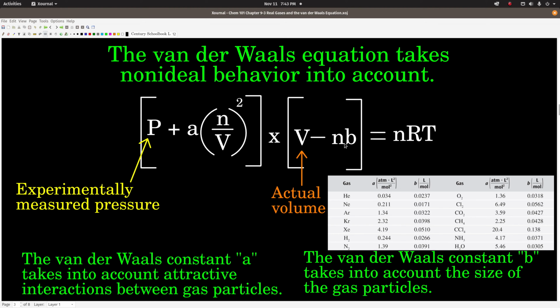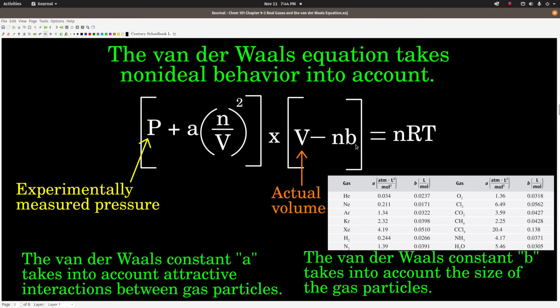Now this second term is the volume term, and notice this is a subtraction. This is the actual volume, and this is the volume in the brackets that we would get from the ideal gas law. It's a subtraction because the real volume is going to be slightly bigger than the ideal volume, because in the real volume, those particles of gas actually take up some of that space, and so the volume we expect to be increased a little bit. To get it back to looking like the ideal gas law, we have to subtract that away.